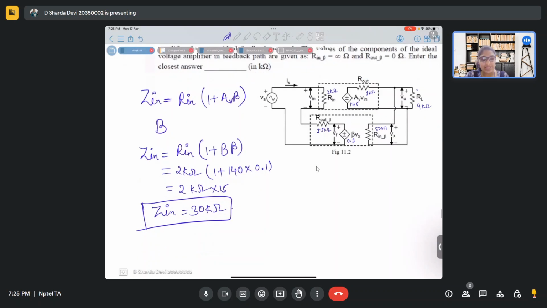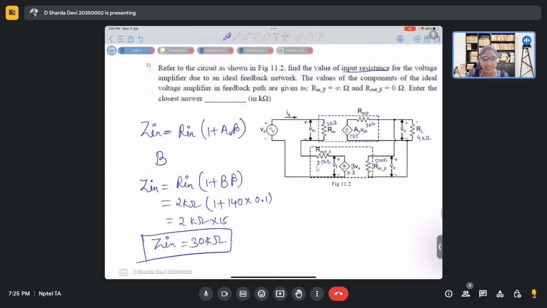And if we see its effect, it depends on how your feedback comes into the picture, whether the factor will be multiplied or divided. It depends on what type of configuration it is. First of all, whether it is input impedance or output impedance, the change will come there. Then secondly, what is the terminal's electrical signal, whether it is voltage or current, because voltage has a different behavior and current has a different behavior.